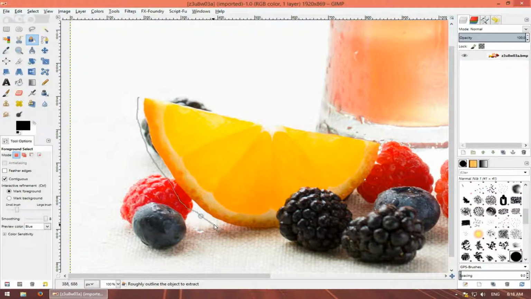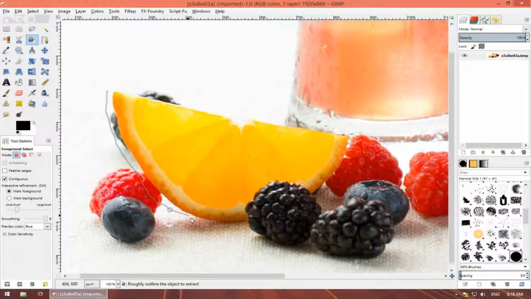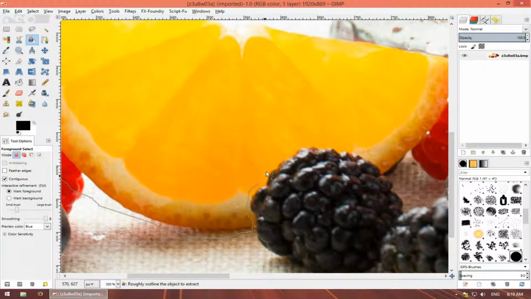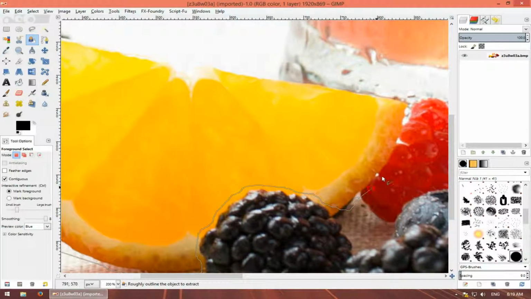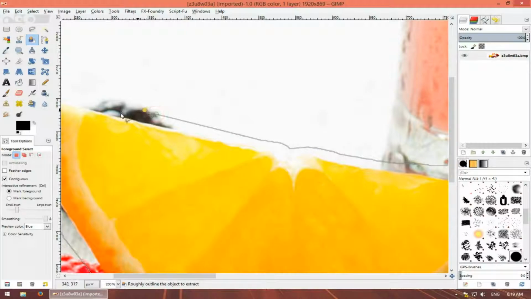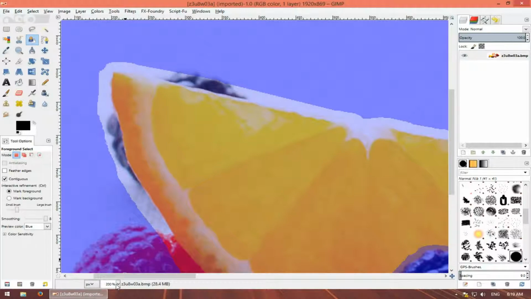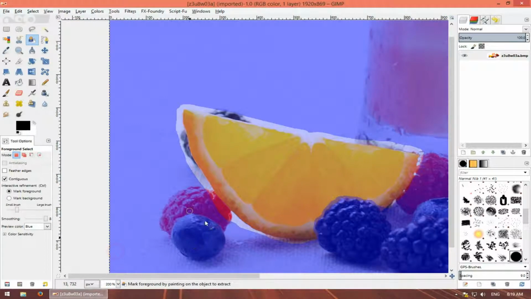If you let go of the middle mouse button, it will stop the selection, but it won't cancel the selection, so you can move around if you want, and look from better angles. Anyway, first let's make a rough selection of whatever we want to have selected. Okay, so we have a rough selection of whatever we want.